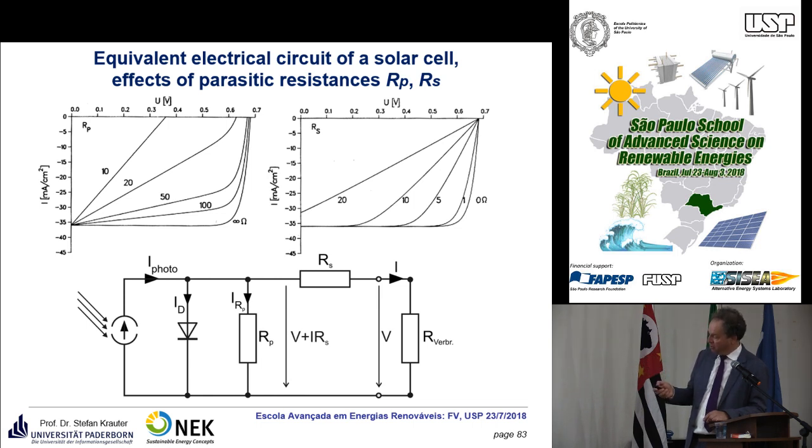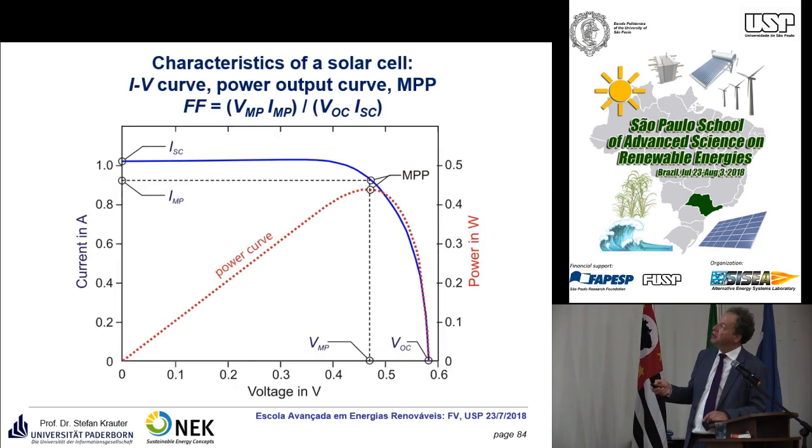Because it's a bit boring to just calculate these negative currents, we flip it over here, and we take that curve. So here we have the current, and here we have the voltage, here the short circuit current, and then we increase the load resistor, and then we come to a point where the product, the multiplication of voltage times current, is maximum. This is the so-called maximum power point. This is where we want to operate the solar cell. You see it here at the red curve, the power curve.